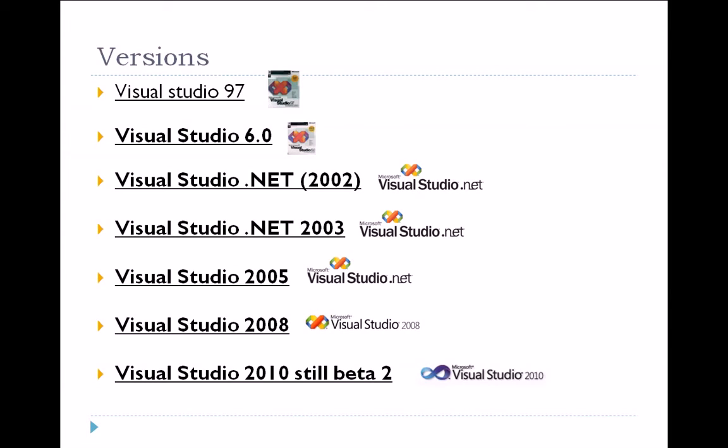Visual Studio 2008 was a major hit. Its codename was Orcas. It was released in 2007. Basically Visual Studio 2008 was a major hit for Microsoft, and it started encouraging people who are using different tools to come and try the tools that Microsoft is providing.